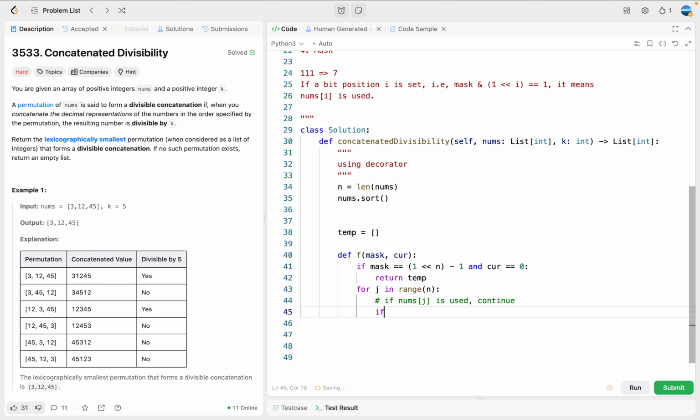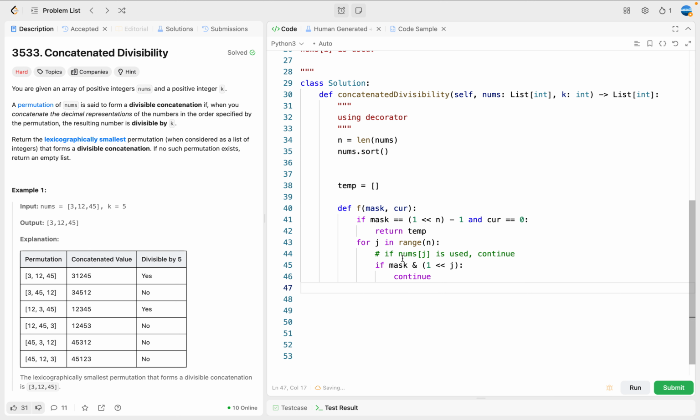How do we check that? If mask AND 1 shifted to the left by j units, which is 2 to the power j, is not 0, then the element is used, so we continue, right?